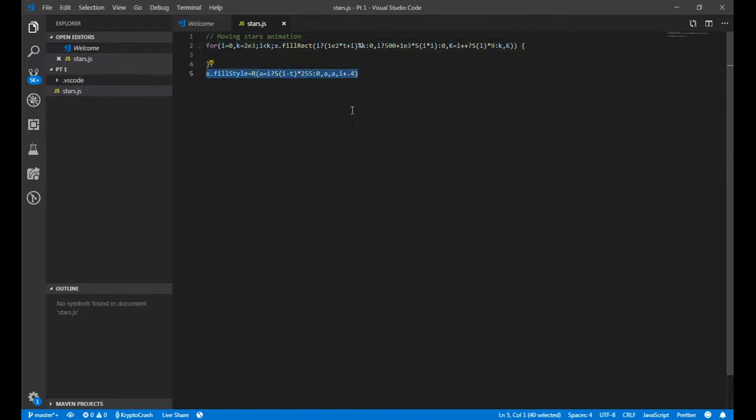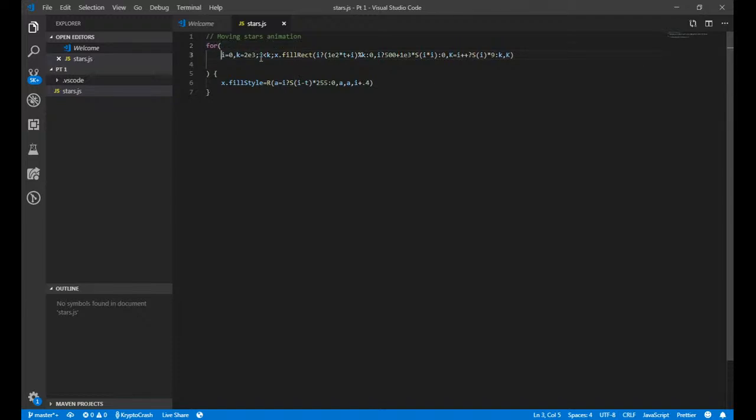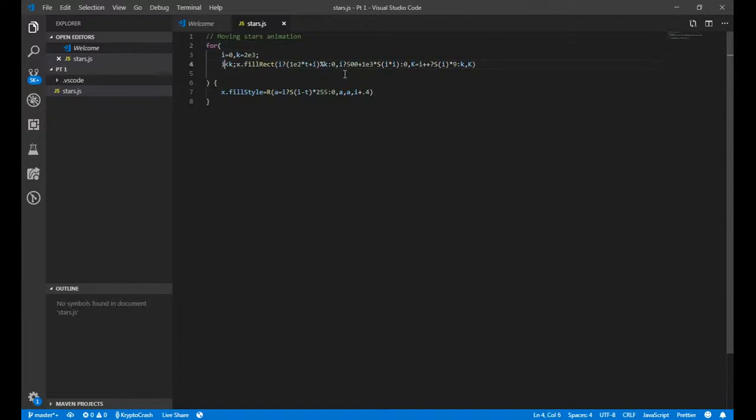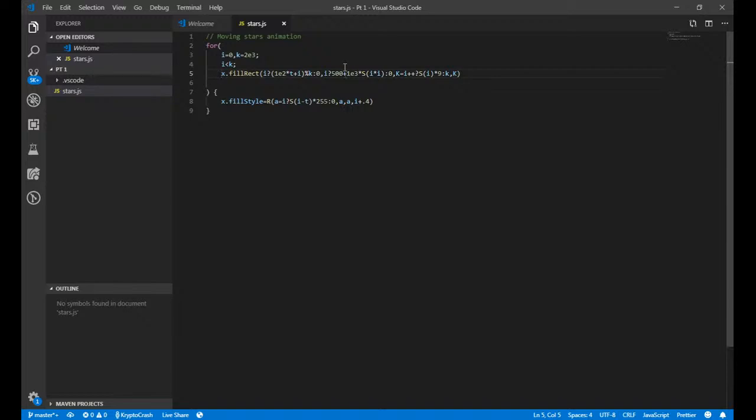I'm not really good at coding while talking, but I'll try. There's a lot in this for loop, specifically in these three parts, so I'm just going to separate them, as I feel that would make it a bit easier.